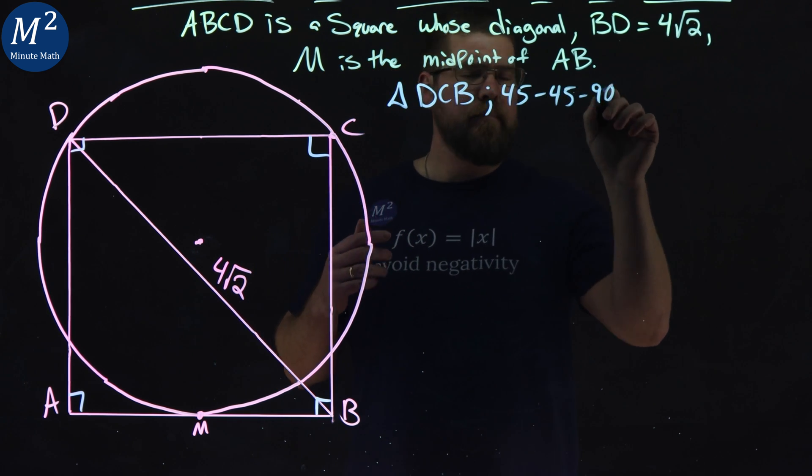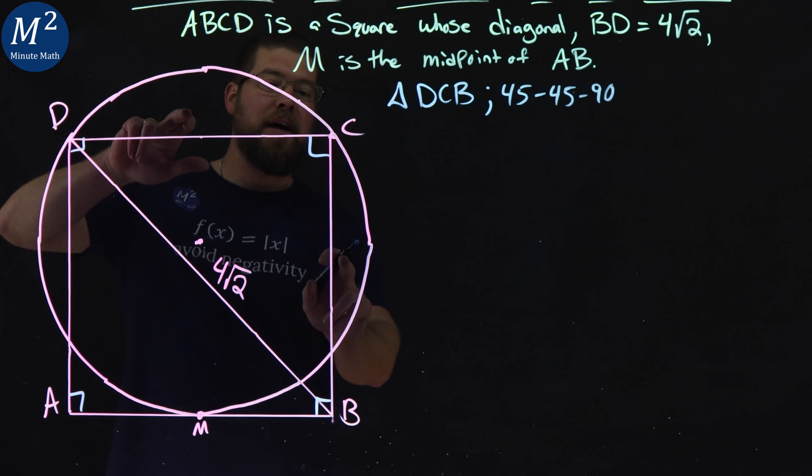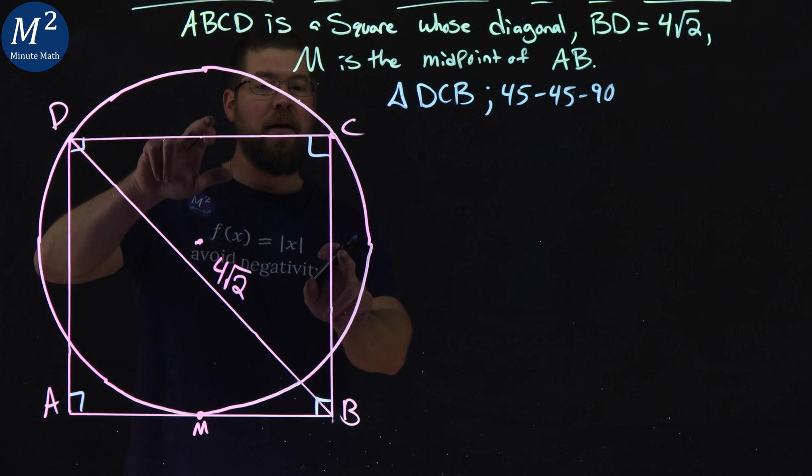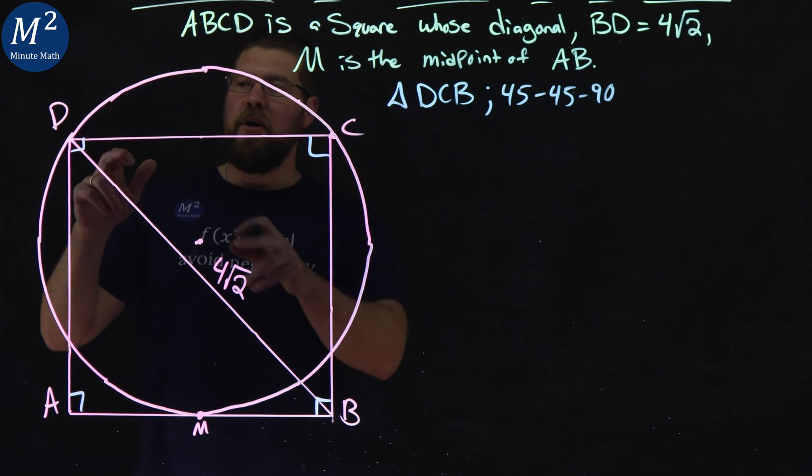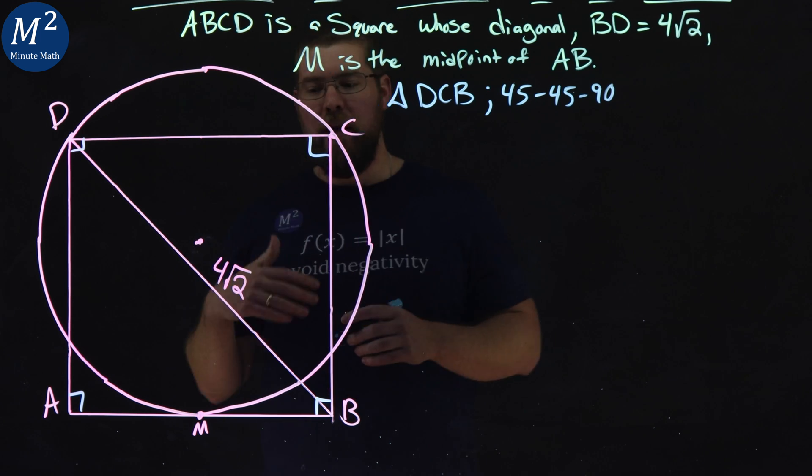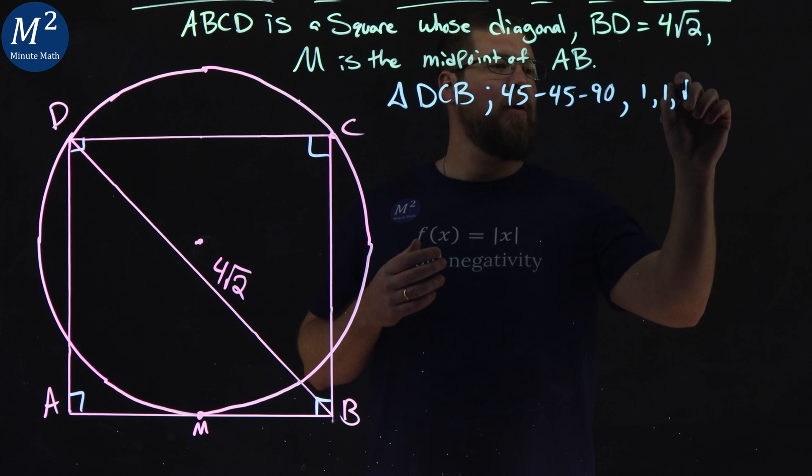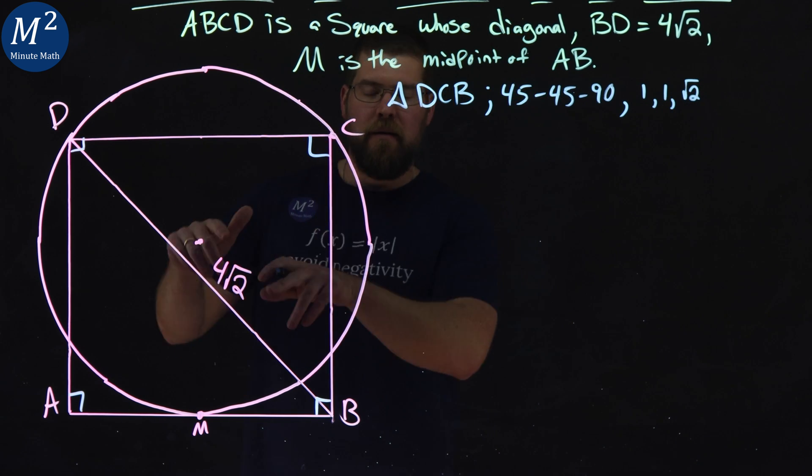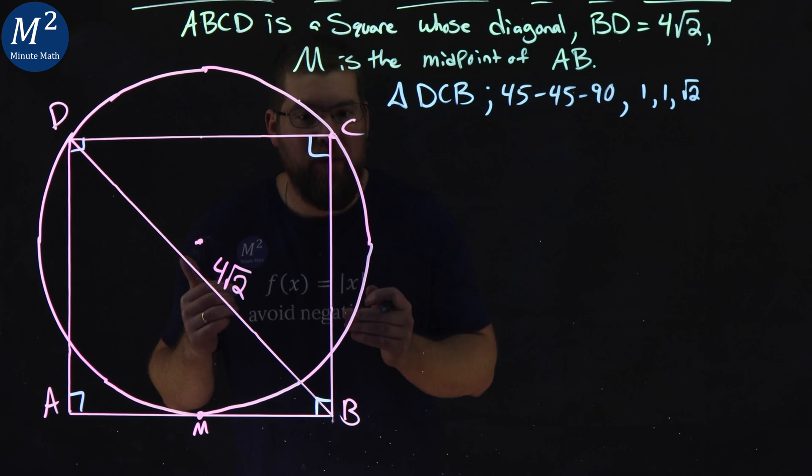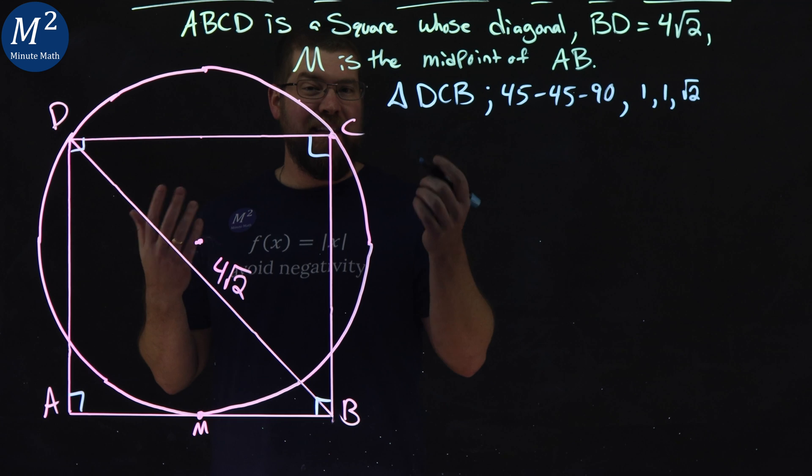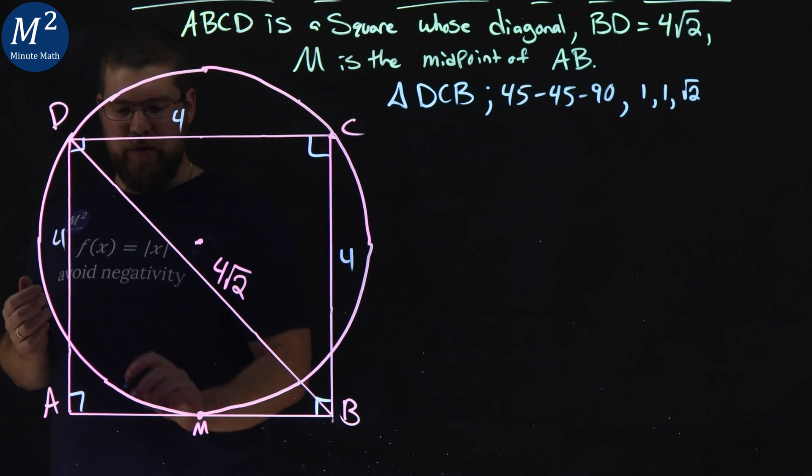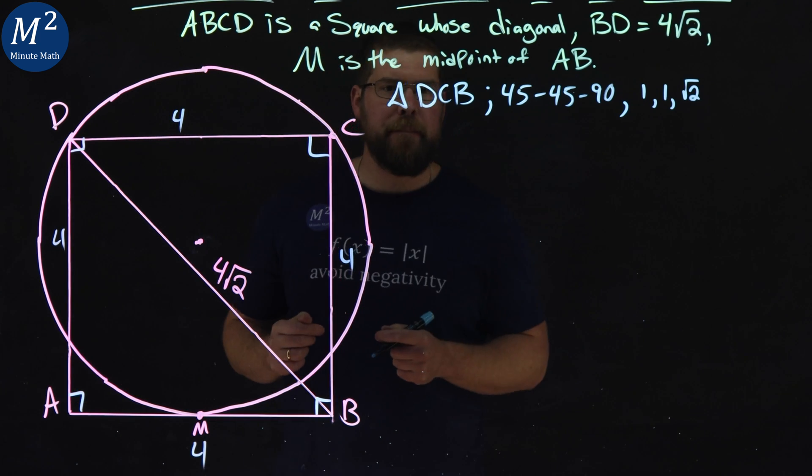How do I know that? We got a right angle right here and these two side lengths are the same because we got a square, meaning these two sides are going to be the same side length. We know that it's going to cut it right here in half and each one of these will be 45 degrees. So this triangle has the form of a 1-1-√2 form, meaning we can extrapolate that with our hypotenuse of 4√2. We can figure out what the length of every side length is, that's going to be 4 here. Now we also could have done that with Pythagorean theorem if you wanted to as well.